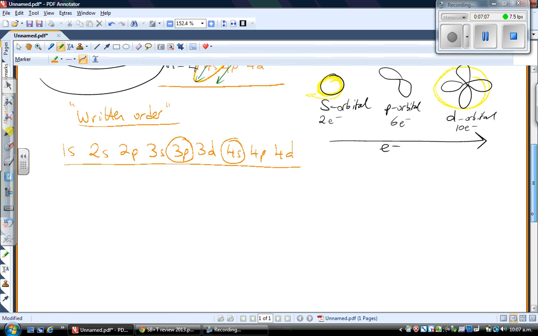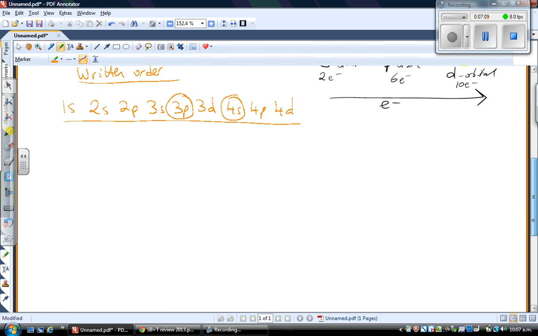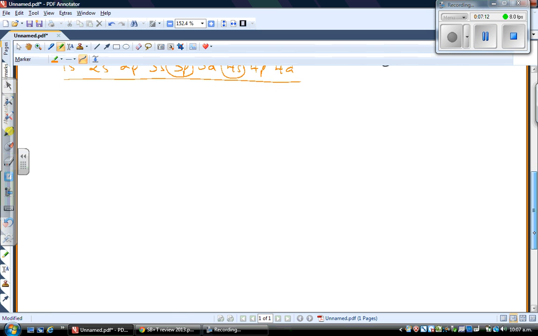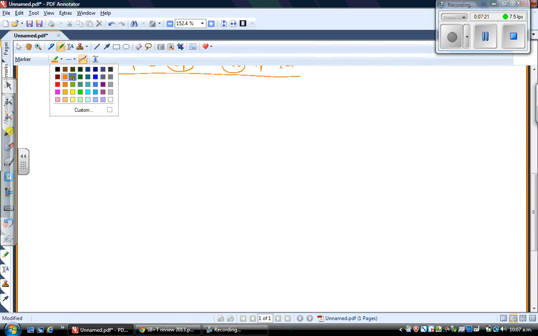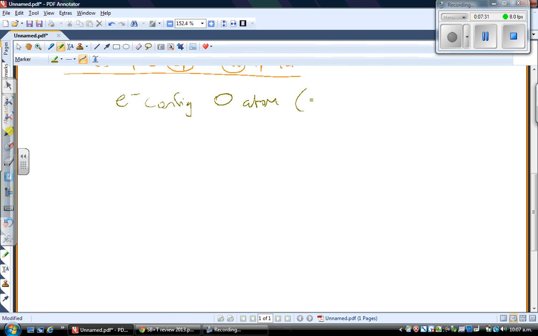Now I have to show you an example to illustrate what I've just tried to teach there. So we'll start off with a very common element that you would have come across a lot in your learning up until this point. We're just going to deal with the electron configuration for an oxygen atom. But I also want to introduce Hund's rule here. Hund was just a famous chemist, and he came up with this rule to tell you how to fill the orbitals when you're adding electrons to those orbitals.